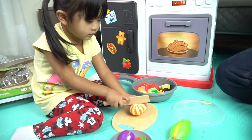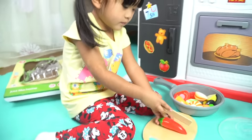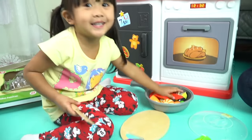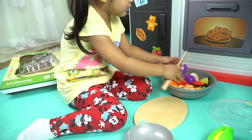And that one. It's ouchie. What is that? Ouchie in the eyes. I don't know. What is that? Onion. Say onion. Onion. That one is, what is that? Spicy thing. Chili. You want spicy? You're cooking spicy food. That's for you, that's why. You're cooking for mommy? Mom and daddy.